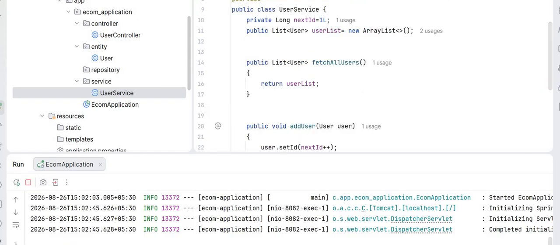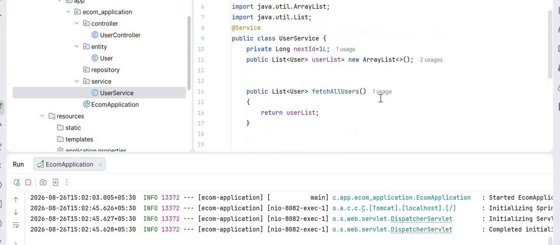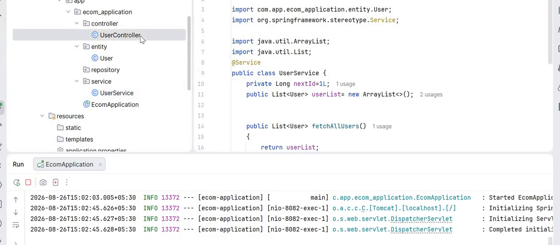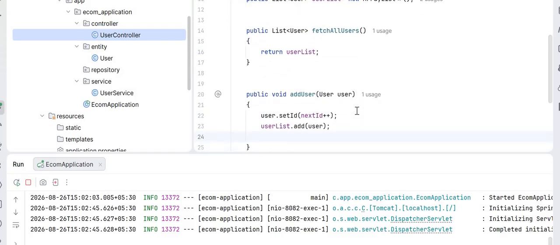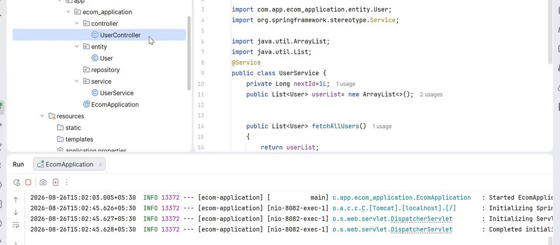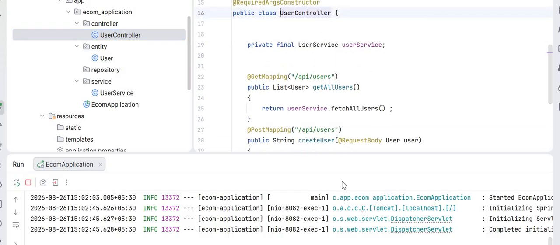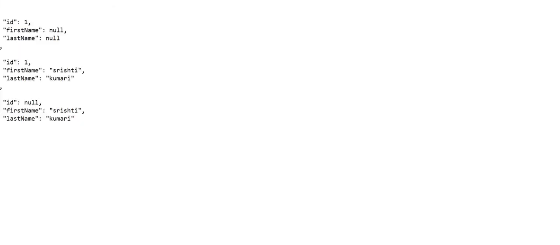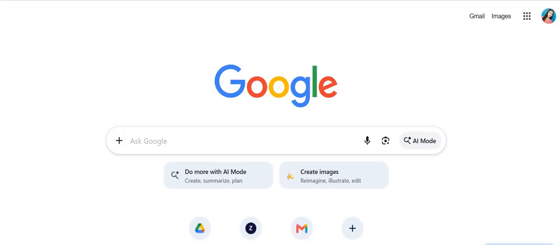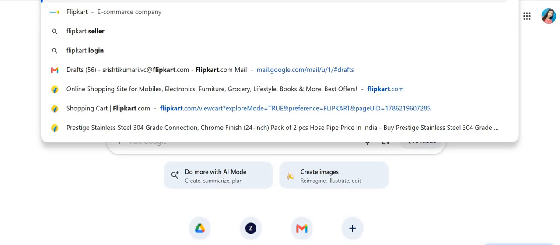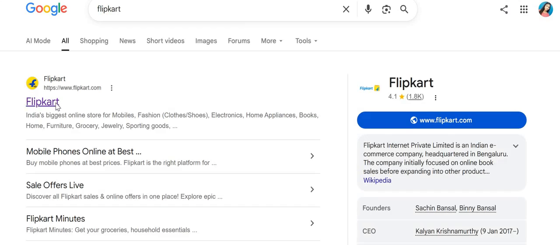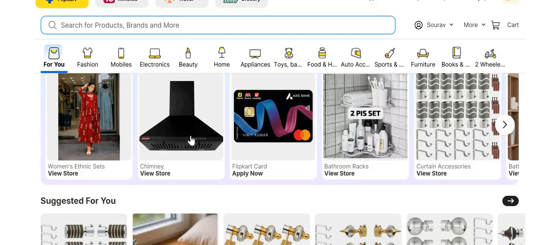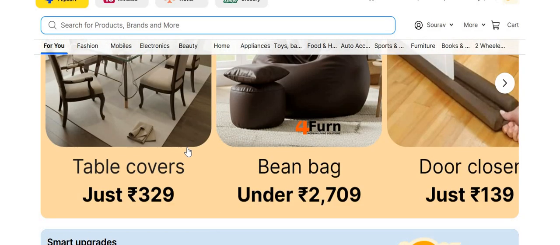See, there is a concept of path variable. When you come to the controller, if you want to fetch only a particular id, suppose in the URL you are opening Flipkart, and you are searching any product, something like a curtain holder, let's take this table cover.